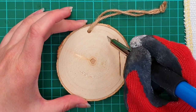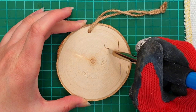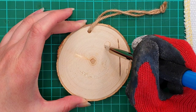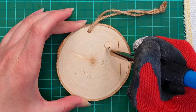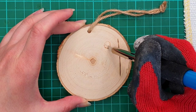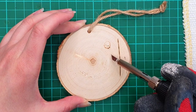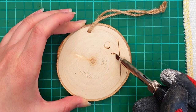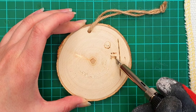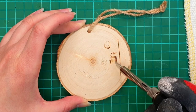I'm not really sure. Can we draw something? Okay, it's a bit difficult because of the surface of the wood. It tends to want to follow the grains. Okay, well, it's not a good circle. Okay, see, now I'm wondering if it's hot enough. Interesting. I think there's going to be a bit of a learning curve with this.